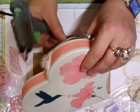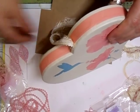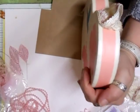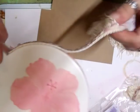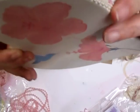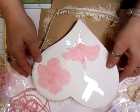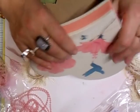Okay. Just follow the contour of the box. Like that. And because the tassel is slightly longer, I will have to look, because it hangs over. I might leave it, I might not, I might cut it actually, I'm not sure. Let me just undo the box. Might be easier for me to hold while I'm doing this.